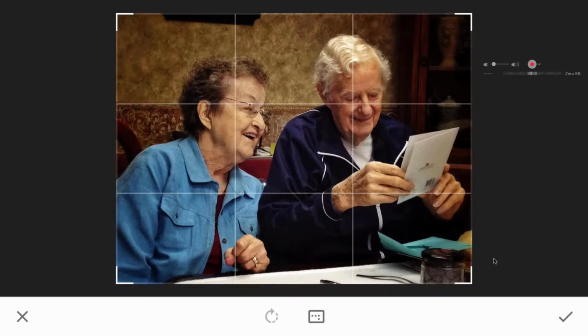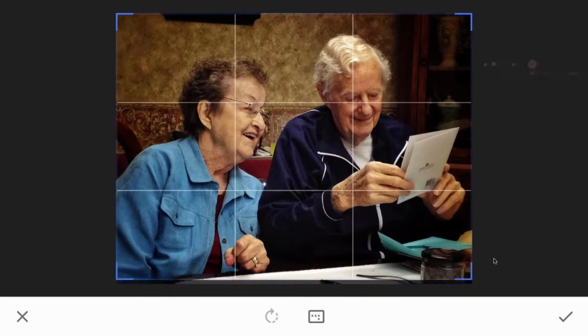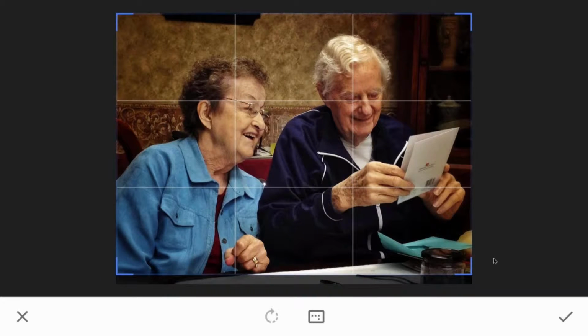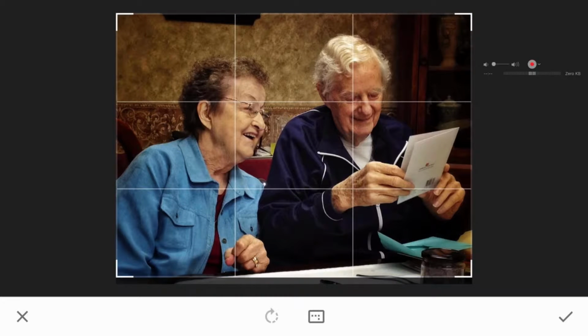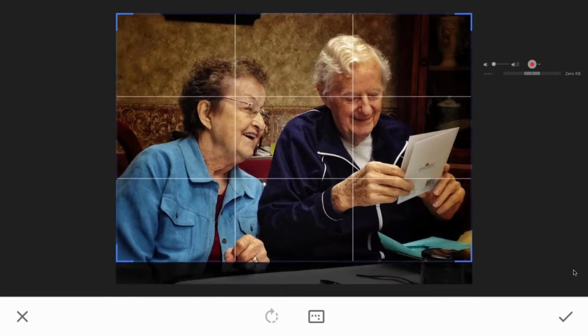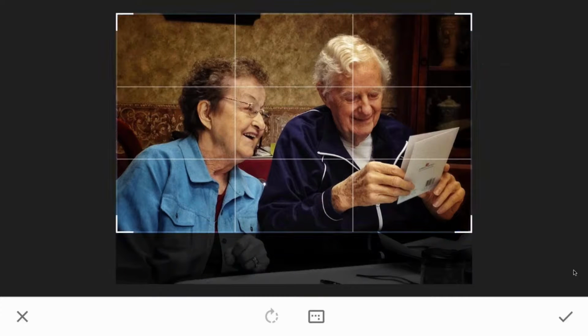So I'm going to begin to drag this up. Now, I love my mother's hand in there, but because of all this stuff over here, I'm not going to be able to keep it in the image. So I'm going to bring this up and crop it out. Make sure I get all of it out, but I'm going to get as close to that as I can because I want to keep as much of her body in the image as I can, but I don't want to keep any of her hand.